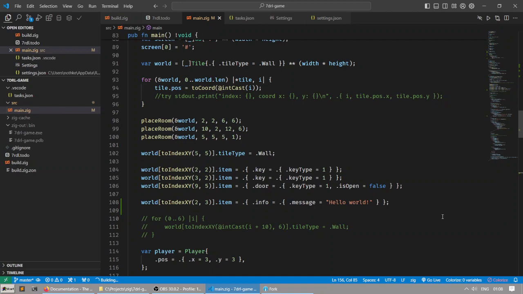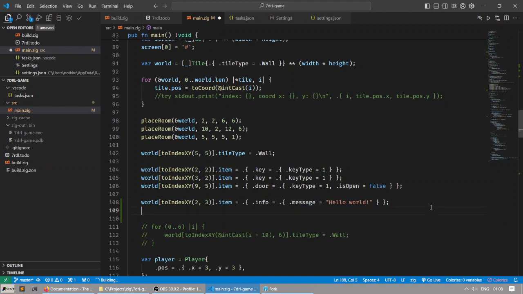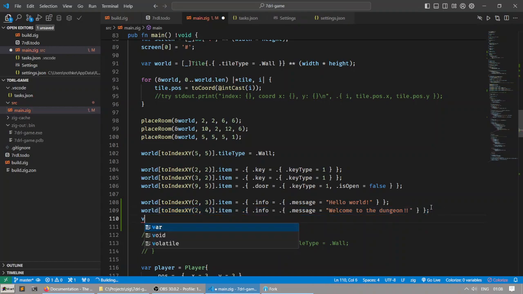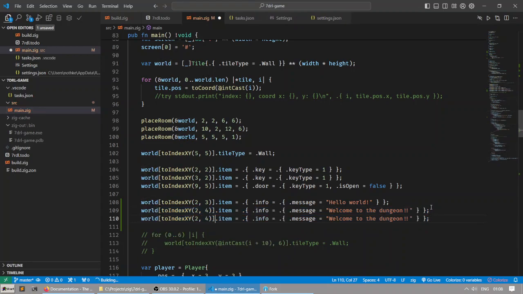Okay, so let's add. Should I add some messages? I don't know. Let's see if I put it in the fourth, and I say welcome to the dungeon. Let's try adding a few more.